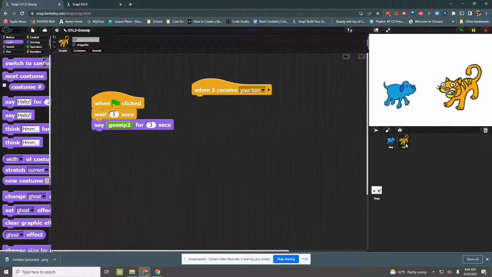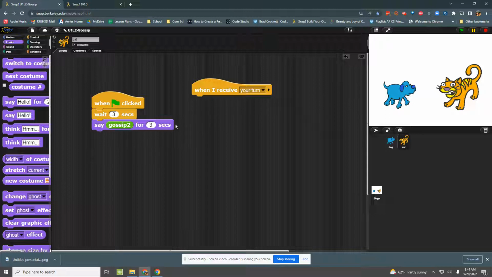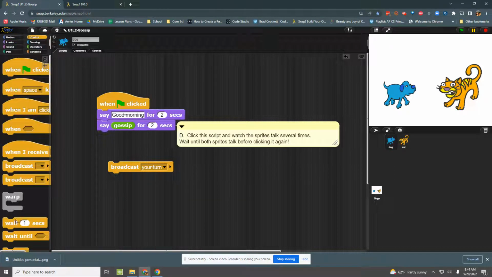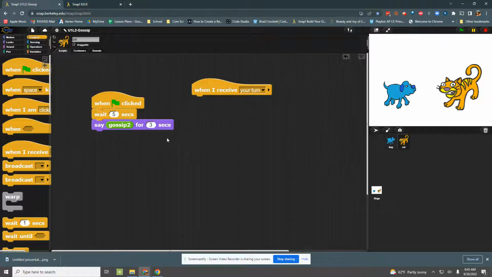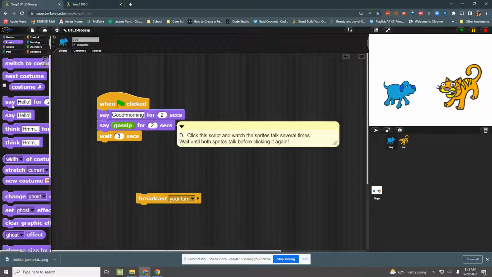So now I got to go into the cat and I have to adjust how long it waits. I look at the dog and I say, okay, 2 plus 2, 2 seconds, and then 2 more seconds. The cat needs to wait 5 seconds and then respond. And then over here, I would have to do something like, okay, you're going to wait 3 seconds so that after the cat responded, now the dog can respond back to the cat.